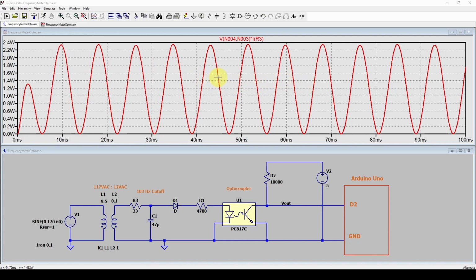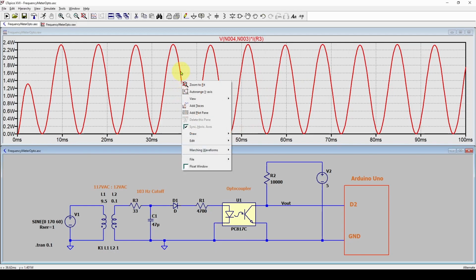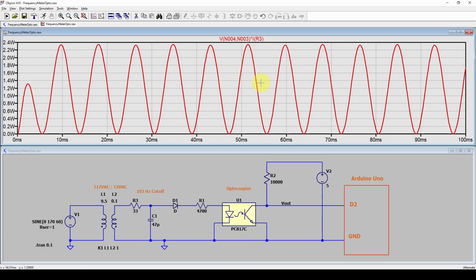You can see it's got a sine wave of power dissipated over time. And what we can do is save this data, the values versus time, as a file. We're going to write a simple application that will grab that data, parse it, and make it easier to analyze and to load into other software applications like Excel. So let me show you. I've already run this. I can right-click on this chart and do File, Export Data as Text, and it will give us a simple text file of the time and voltage values.